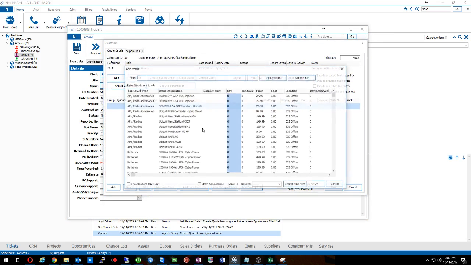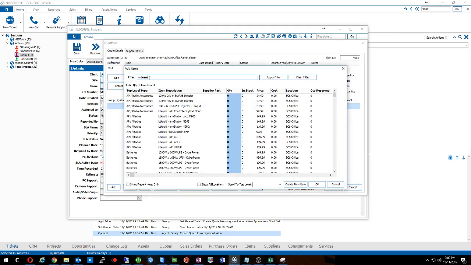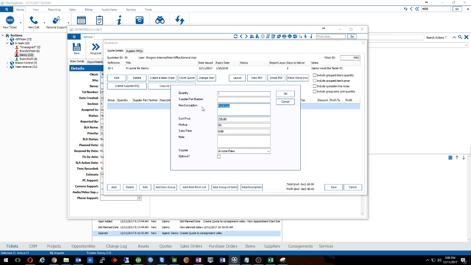So from here, we're going to add items from list. I'm going to choose the hardware category in quantity 1. Hit OK. Here I can now change the item description. Go ahead and modify this with the details, so on and so forth. We'll put our cost here, put our sales price. It's going to automatically decipher the markup there.